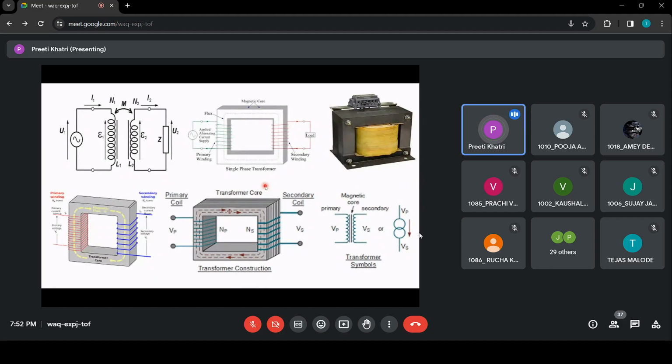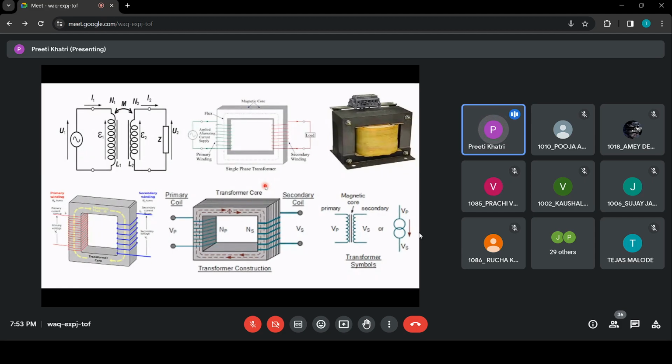But an additional provision is also provided in the residential area. Suppose in my residential area, three societies are there and a fourth and fifth society are expected in future. In that case, considering the load capacity of all five societies, you take the transformer. Once three societies are built up, the supply is given to those three societies. After the fourth society construction is over, the supply of the fourth society is also given through the same transformer. So that additional provision is made, which we call the loading of the transformer.